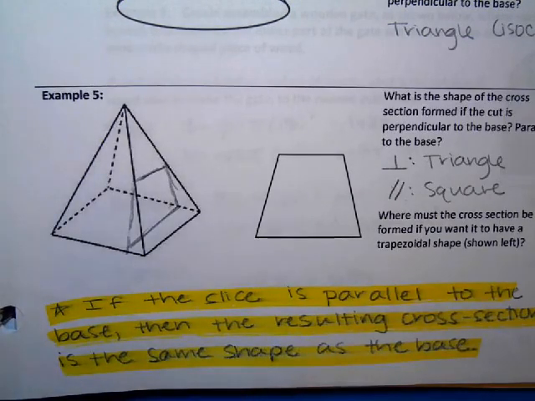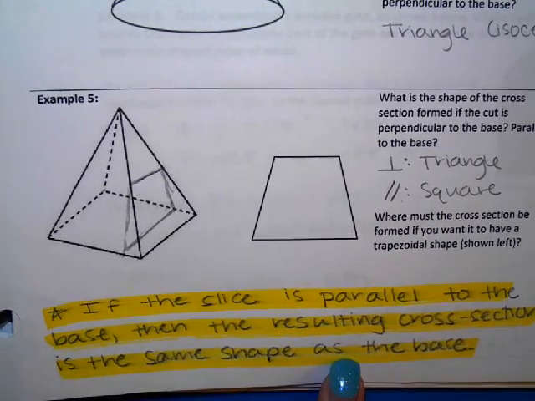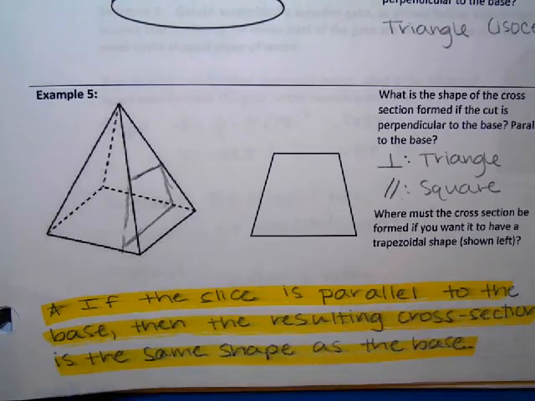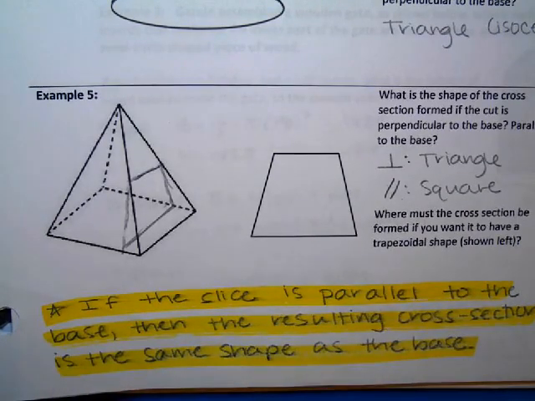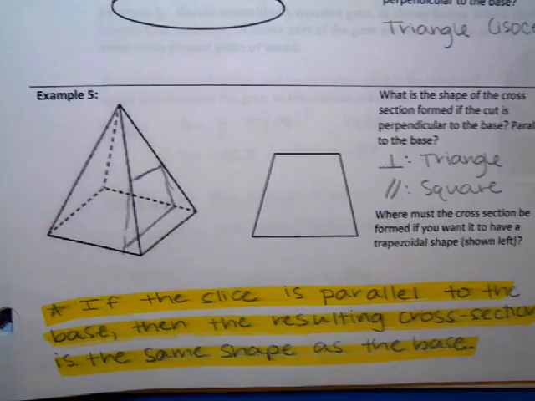So it's a nice little hint. These are kind of gimme questions if you can recognize this. So in the wording, you're going to look for that wording. Anytime it says parallel to the base, those are the questions. As soon as they say that, you go, oh, I know what the cross-section is. I don't even have to think about it or look at the picture. I already know. And then some other ones, you're going to have to look at the picture to figure it out.